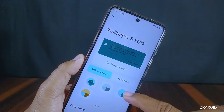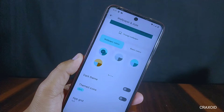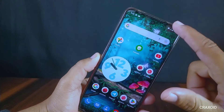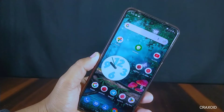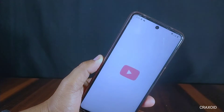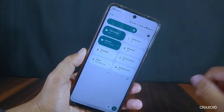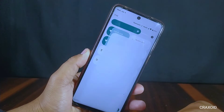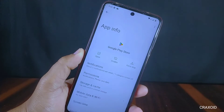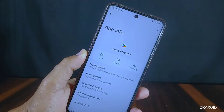From the hidden and protected apps option, you can hide and protect any app with security. Inside wallpaper and style, there are wallpaper colors and basic colors along with features like dark theme, themed icons, and more. This ROM is smooth to use and you won't feel any lag while scrolling or in normal usage. App opening and closing speed is also improved. This is how the quick settings panel looks — it has a power menu icon and settings icon at the bottom of the screen.